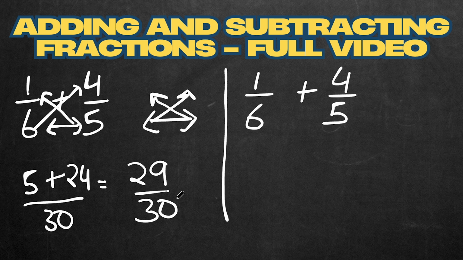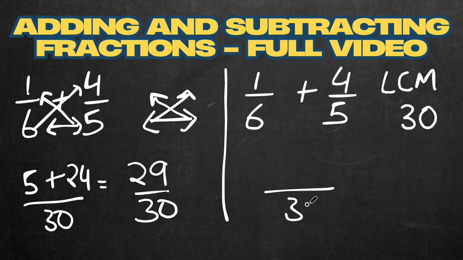Yeah, that's one way of doing it. Yes, the answer will be the same in both cases. Let's have a look. So for example, 1 over 6 plus 4 over 5. Now let's look at the formal method in which you find the LCM of the denominators. These are the denominators, right? The LCM of 6 and 5 is actually 30, right? So you write that 30 here.